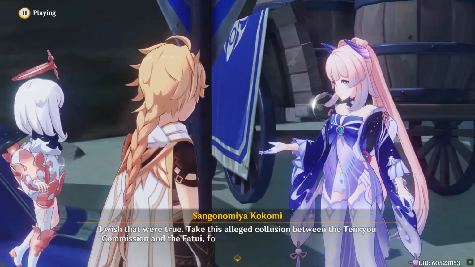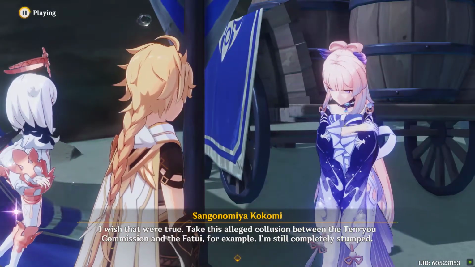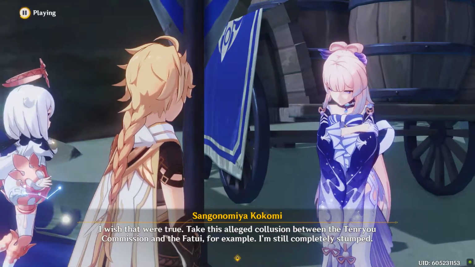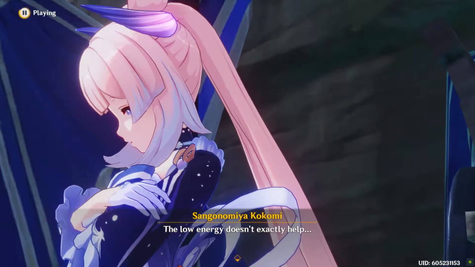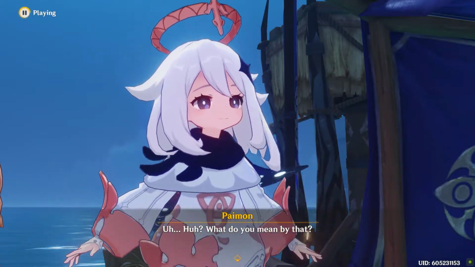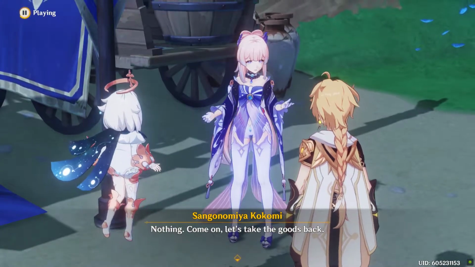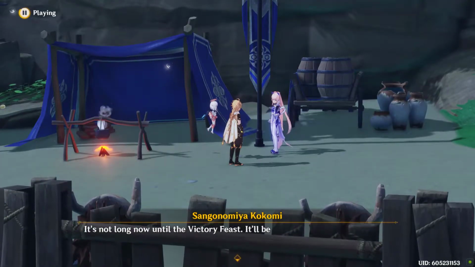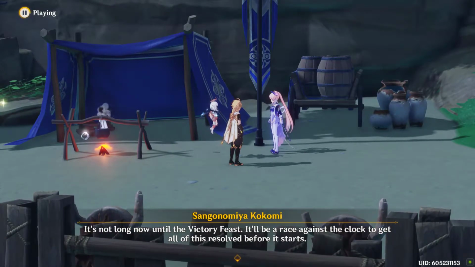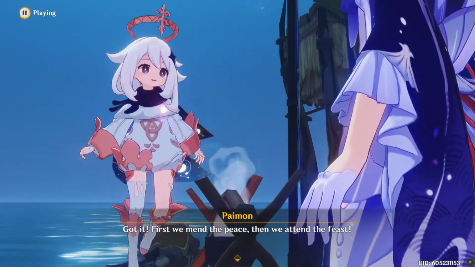I wish that were true. Take this alleged collusion between the Tenryou Commission and the Fatui, for example. I'm still completely stumped. The low energy doesn't exactly help. Huh? What do you mean by that? Nothing. Come on, let's take the goods back. It's not long now until the victory feast. It'll be a race against the clock to get all of this resolved before it starts. Got it! First we mend the peace, then we attend the feast!